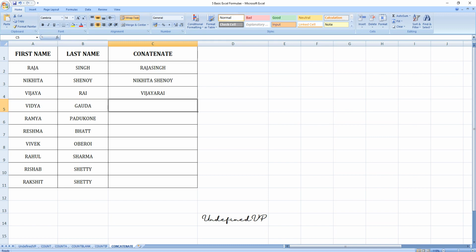But the problem here is, we are not getting a space between the first name and the last name, right? So here also, to get that space, concatenate, bracket open, the first cell, comma, double quote open, space, double quote close, comma, the second cell, bracket close, enter, right?